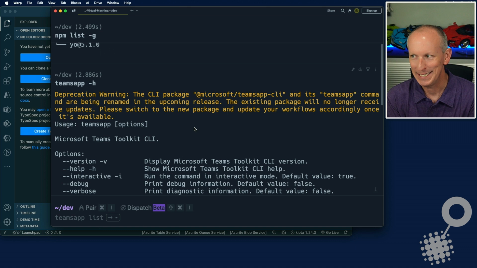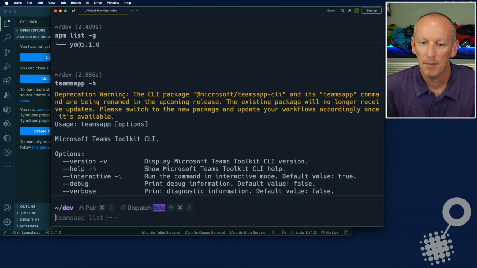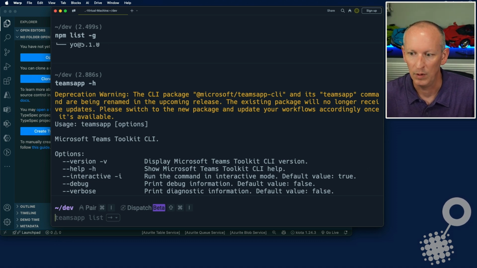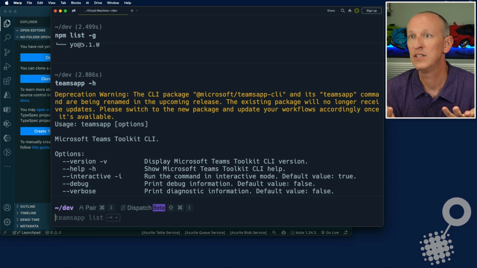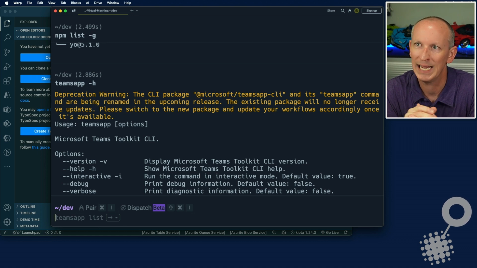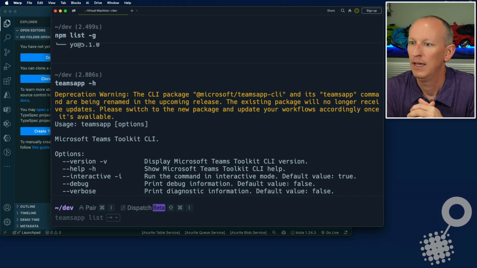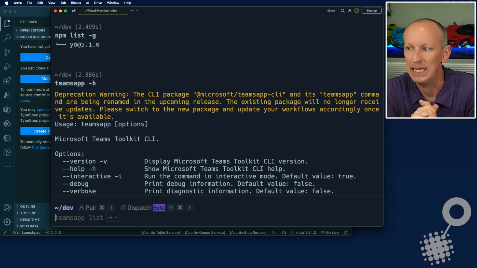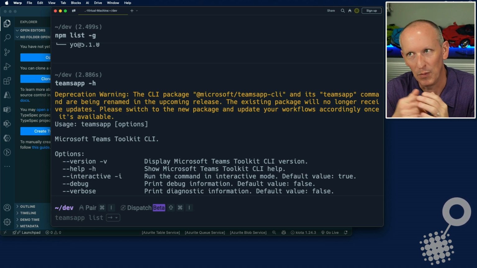Well, here's what I can tell you, and I have to be a little cagey with this because they haven't said anything publicly about it. Let me say it like this. If you have a question about it, go ahead and ask and I'll do my best to answer it. But the Microsoft MVP Summit was last week in Redmond, and that's an event where MVPs, and I'm an MVP, all get together and listen to a whole bunch of stuff, but the entire event is wrapped up in a non-disclosure agreement. So I can't share stuff that I heard until Microsoft discloses different things. When I saw this message relatively recently in the CLI, I was like, oh, I know what this is, but I can't go any further than what they're saying here.